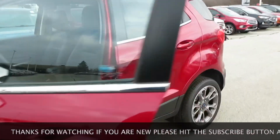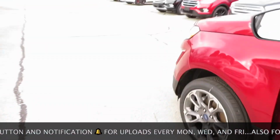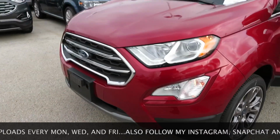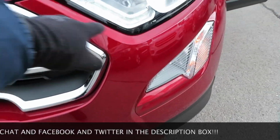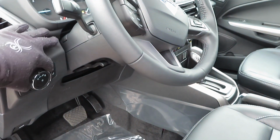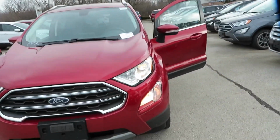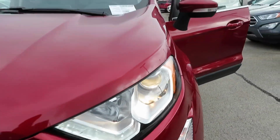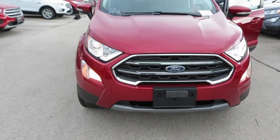And I'm gonna turn on the headlights real quick. So you got LEDs. You got your LEDs right here. You also got a projector bulb in there too. I'm trying to figure out why. Let me see if that'll turn on. There we go. I had just the parking lights on. My bad, y'all. So there we go. So you got the LEDs right here with the projector bulbs with just a halogen bulb in there. So you might want to take them out if you get it, so you can have them nice crispy blue lights, replace them with some HIDs.